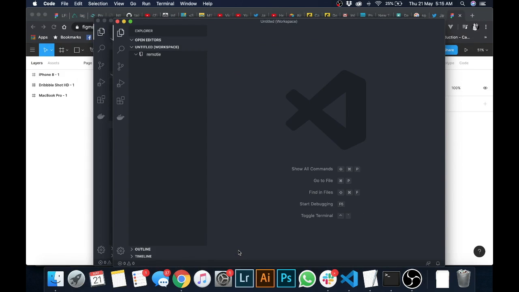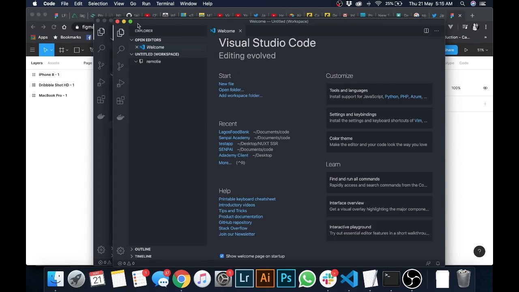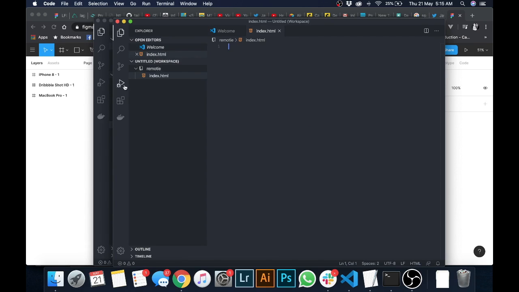You can just add these files by yourself, but I want to open it with VS Code. So what I'm going to do is create an index.html, right? And I'm going to create a style.css, and this is basically all we need to start up this project.